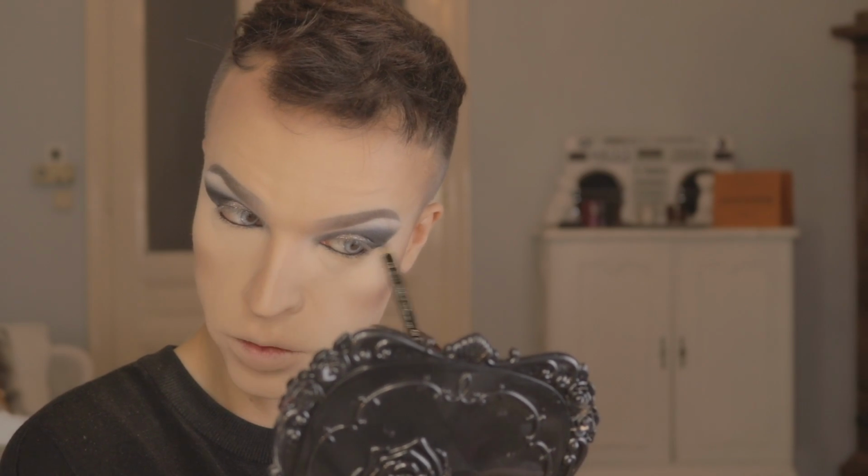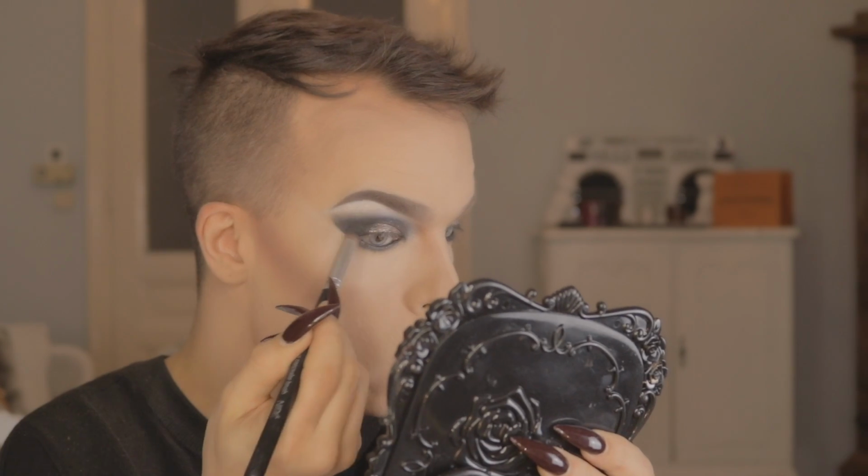For my lower eyelid, I'm just going in with the most basic thing ever, a black eyeliner by Kiko, just to make sure that everything is rimmed in black. And to finish that lower eyelid, I'm just blending the liner out with a shimmery black shadow. And with that black shadow, I'm also connecting upper and lower lid. Boom, boom, boom. And of course, you could also go in and re-intensify the black eyeshadow on your top eyelid.